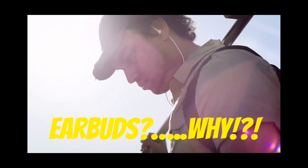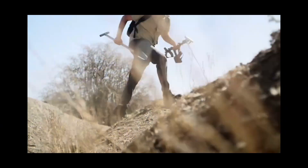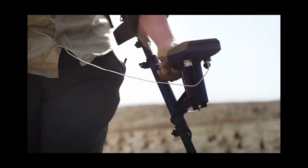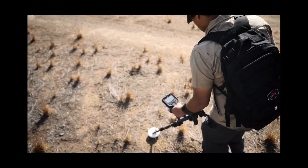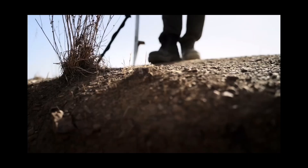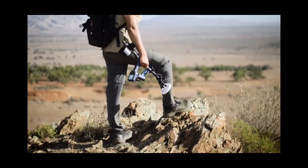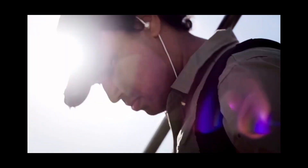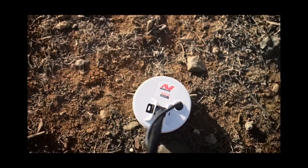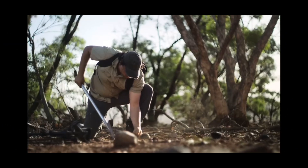Something they dropped the ball on — and I'm really disappointed — is that they decided not to give the Gold Monster 2000 wireless headphone capabilities. I thought it was a given that the new Gold Monster 2000 would have wireless headphones, but Minelab went the opposite route, including a pair of wired earbuds — not wired headphones like the ML 85s or even the originals that came with the Gold Monster 1000, but wired earbuds.